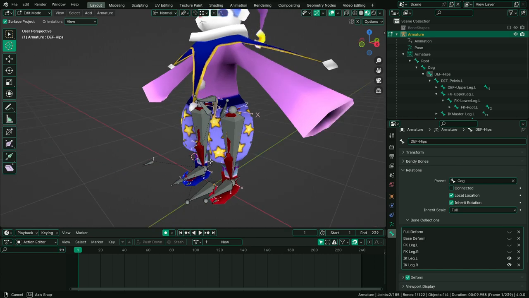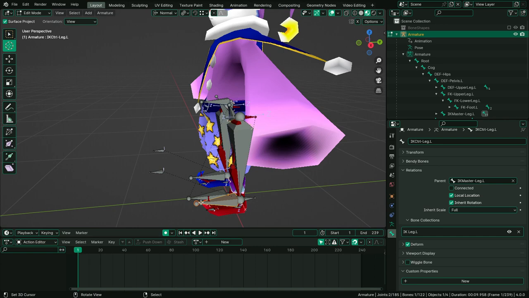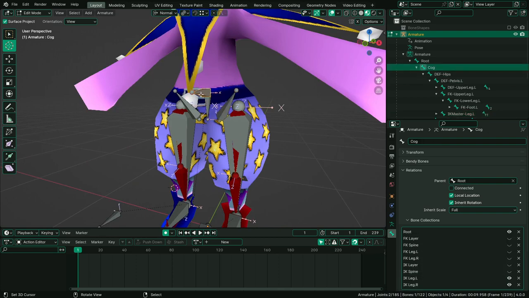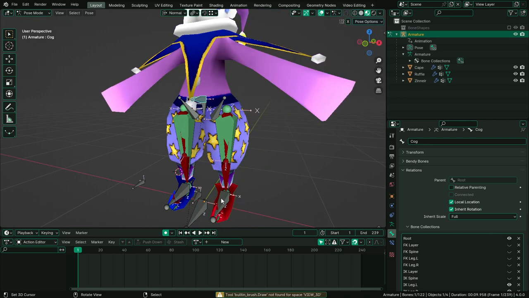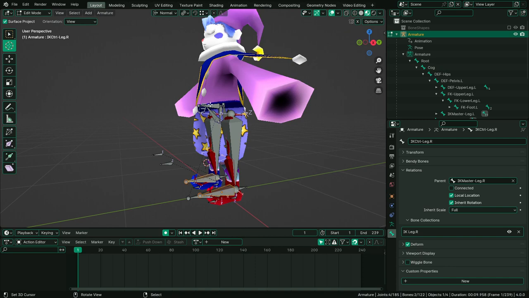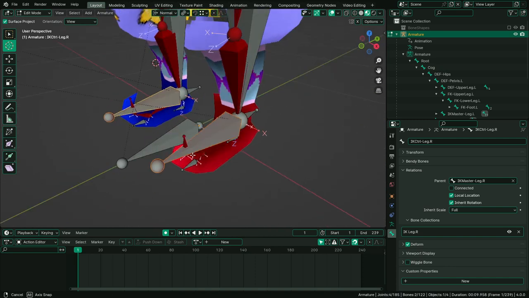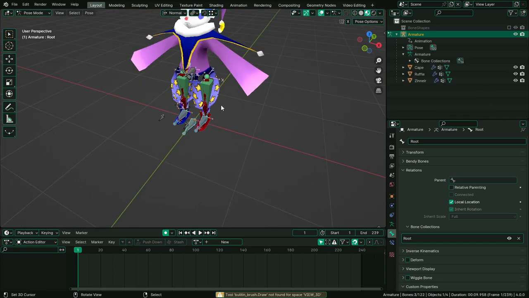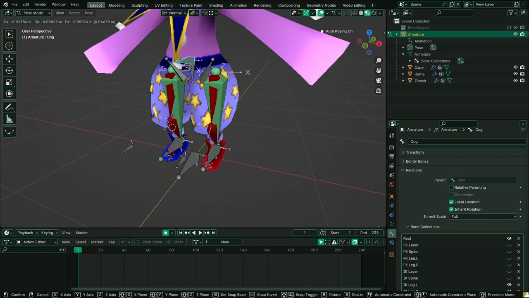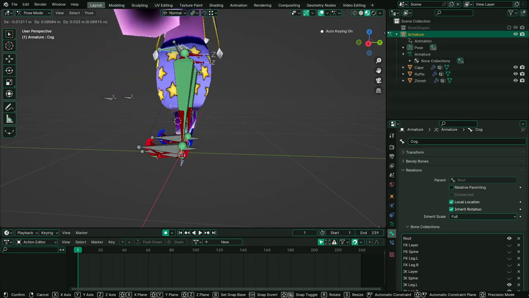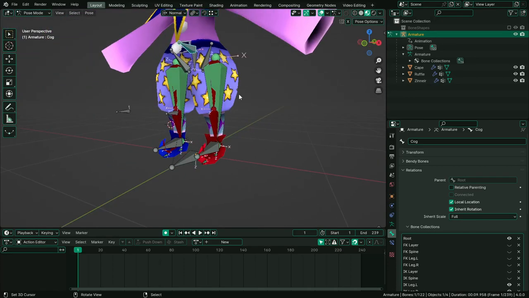So the issue is this bone right here is parented to this, which by extension is parented to this, this, and then this. So by moving this, we're also transforming our feet. To fix this, we need to remove it from the hierarchy of the center of gravity bone, and we're just going to go above it to the root, because that's the only other place that we could go. And by doing that, we should be able... Yeah, there we go. So now we can do that with our center of gravity.